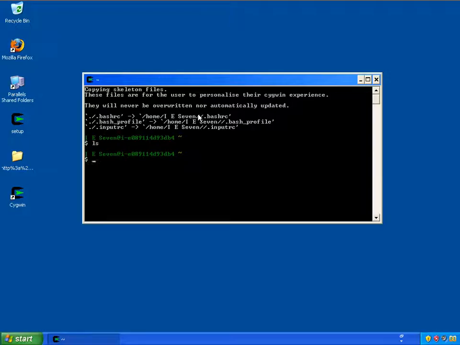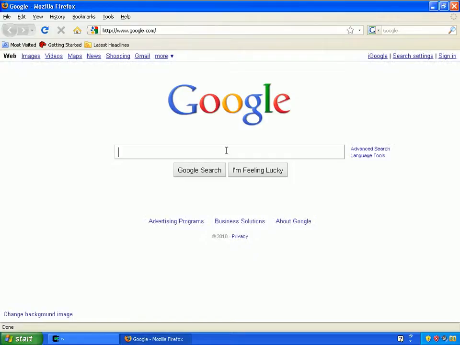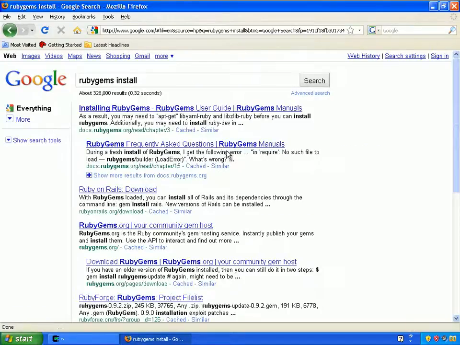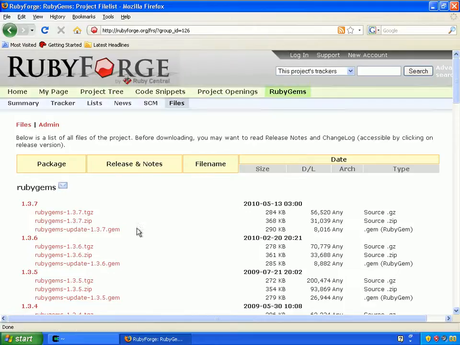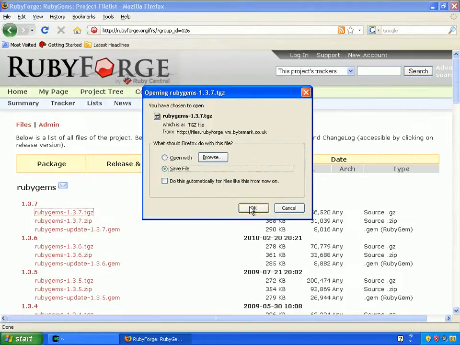And one of those packages is Rails itself. Here we go. Let's install Ruby Gems from source here. We're going to save it.